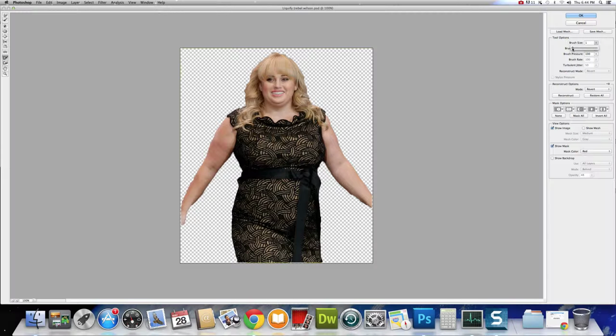And another tool is the freeze mask tool, which I can use to select a certain part of the image that I do not want to be changed, like for instance her mouth and her nose and her eyes. So when I use the pucker tool over her face, that part of her will not get smaller. Very helpful.